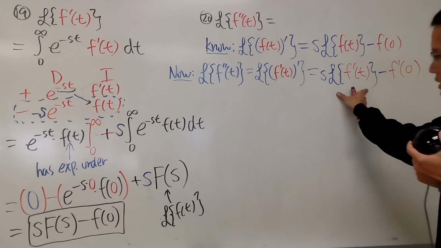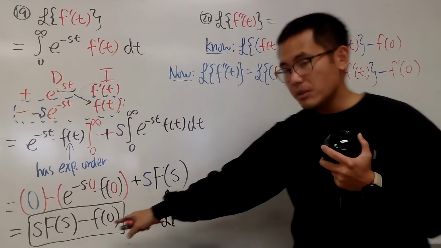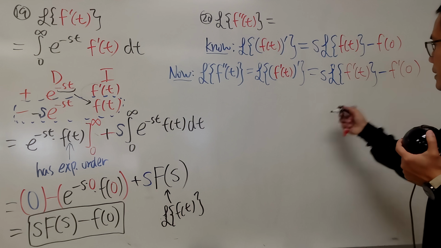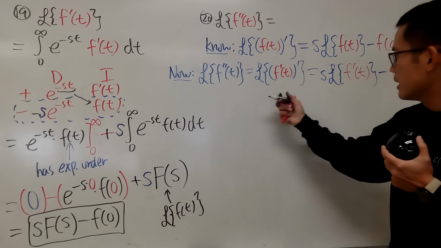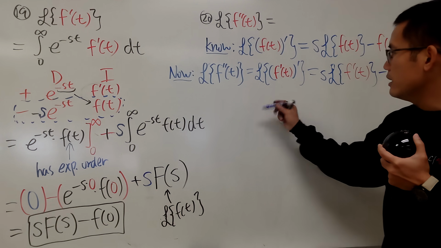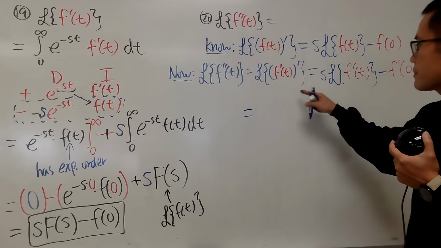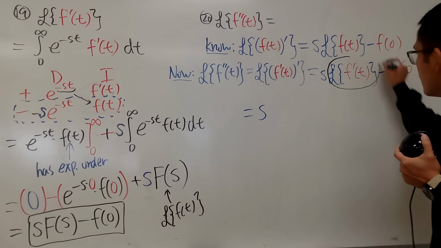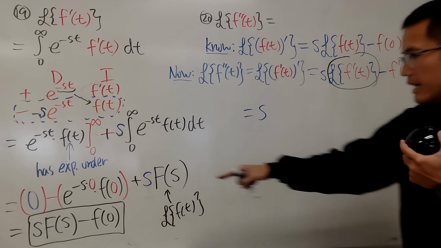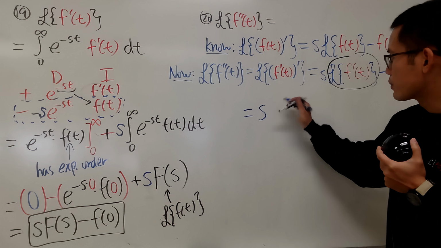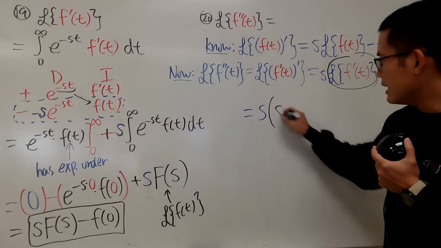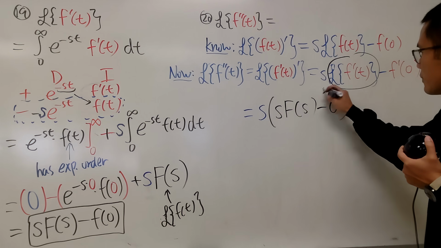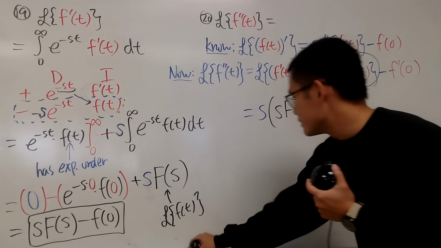Now, do we know what this is? Of course we do. It's the same as that. So, we know the following. I'll just put this down for you guys. This is equal to the following. S in the front. But for all this part, we can just write it like that, with parentheses. And then we have the s, capital F of s, minus 0. So this is for that. So f of 0.